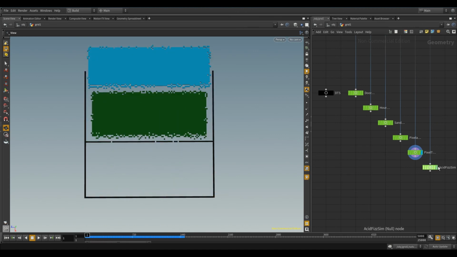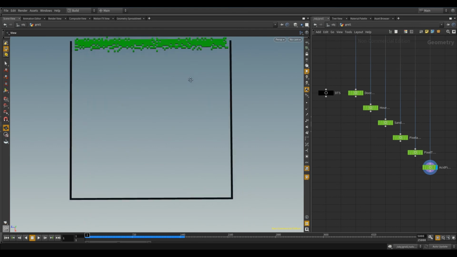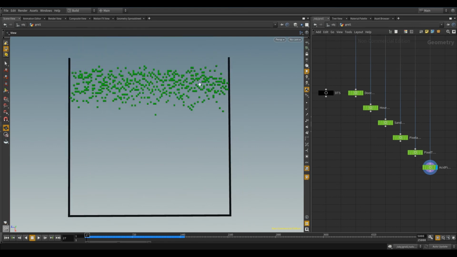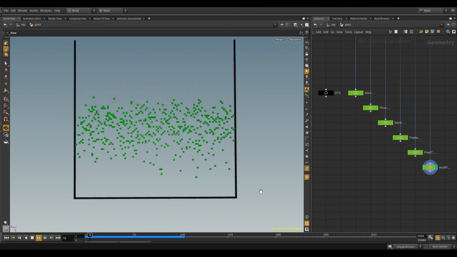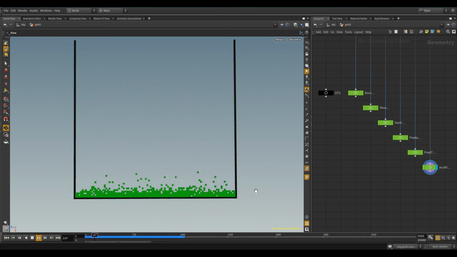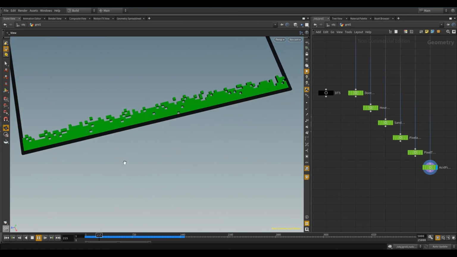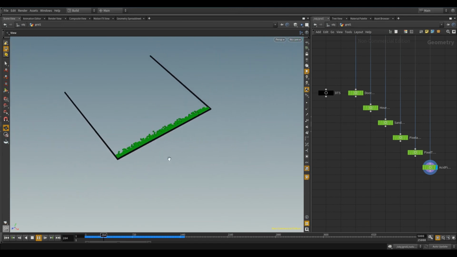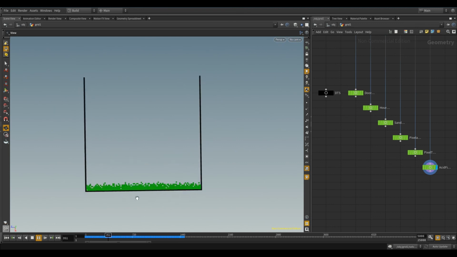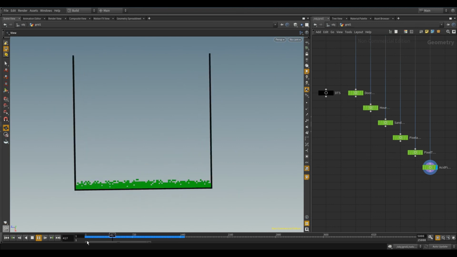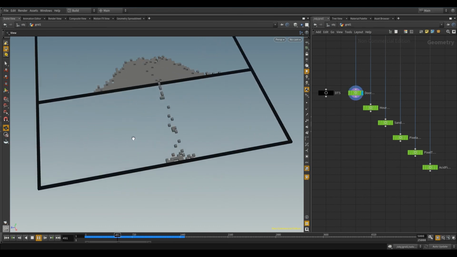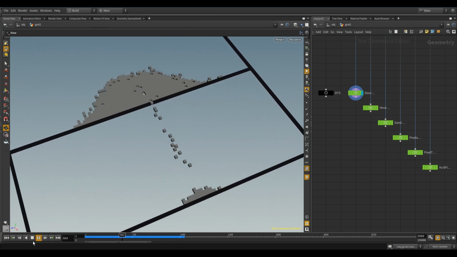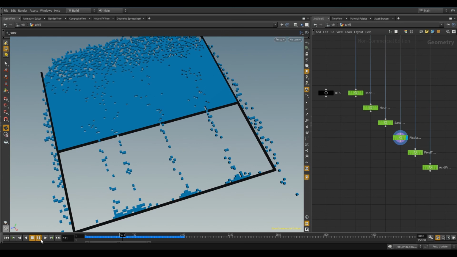And then last but not least, we got this acid. If I click play, it starts off with a digital rain effect, and that wasn't even on purpose. I just wanted it to drop, see what happened before it starts fizzing away. Then it gets to the bottom, and then there you go. It's like a really cool, you've got acid at the bottom of your vial and it's just fizzing away. And all of these different effects, and all I wanted to do was have some points go through a door. So all in all, I was pretty pleased with the outcome.